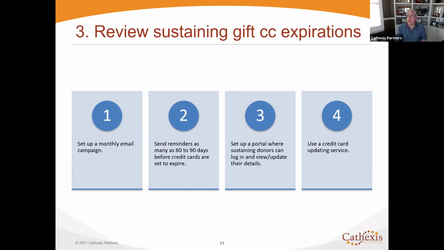There are merchant services and add-on services that you can get that can basically update those. There's usually a fee associated with them, or maybe just a higher overall monthly transaction fee or per transaction fee. If it's built into there, that's sub tip number 4 in here. So you may or may not be interested in paying for that service if it's not built in or baked into your recurring gift processing service.